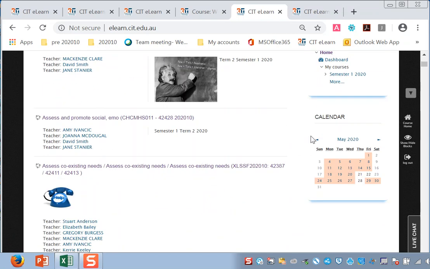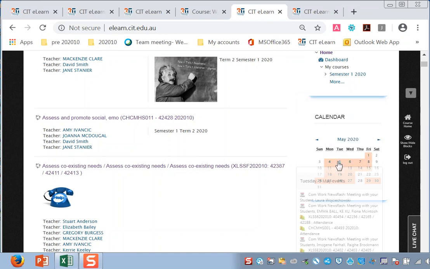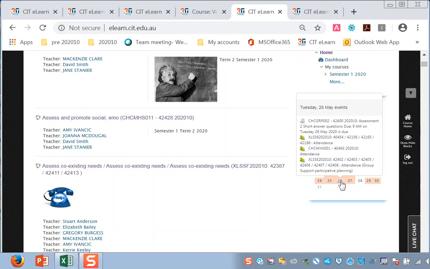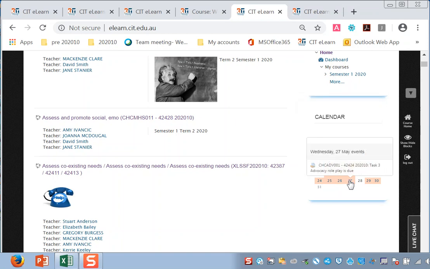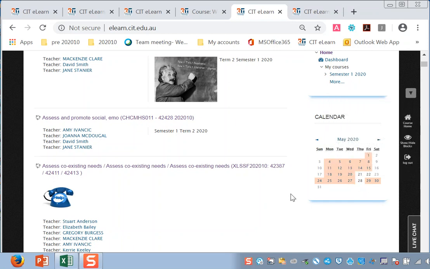You'll also notice, by the way, on that front page, there's a calendar. And that tells you a bit of a warning that when you've got events, typically that's either classes that you're enrolled in or that's assessment tasks due. I've got a fairly full calendar because, like I said, I'm a teacher. But you can check on there and just hover your mouse over and it will tell you on that day there's a busy one. It's got 3 different things. 3 of them are attendance for classes. 1 of them is an assessment task. So this day there's an assessment and so on. You can just hover over and you'll be able to see quite quickly what's needed to be done.